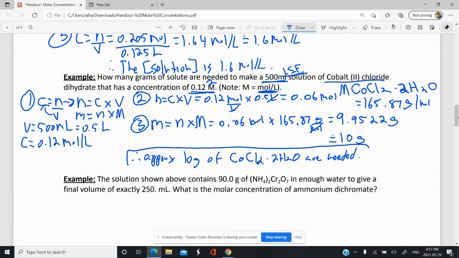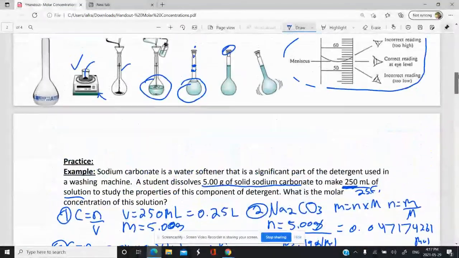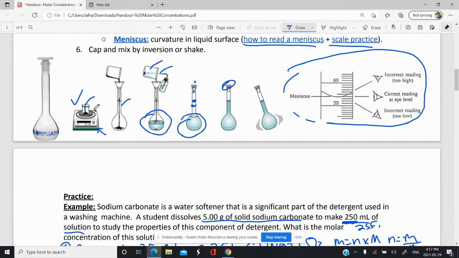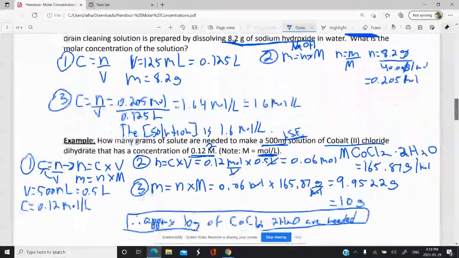And so you could sketch this out again. I recommend you practice sketching every time, or at least a couple times. So you would basically be weighing out your 0.1 grams of the cobalt 2 chloride dihydrate, putting it into your volumetric flask, adding distilled water until it's half full, shake to dissolve, add distilled water up to the etched line, put a cap on, shake to make sure it's nice and dissolved thoroughly, even though it's already done in this previous step. And then you can go and store it in some other container or use it as needed.